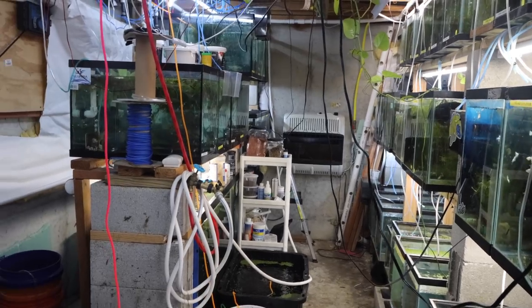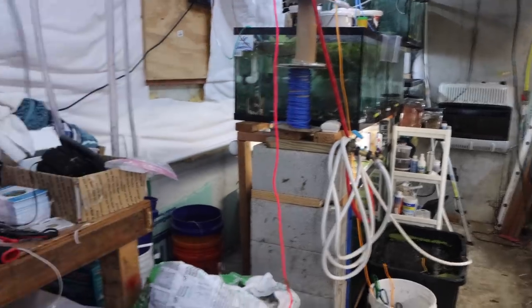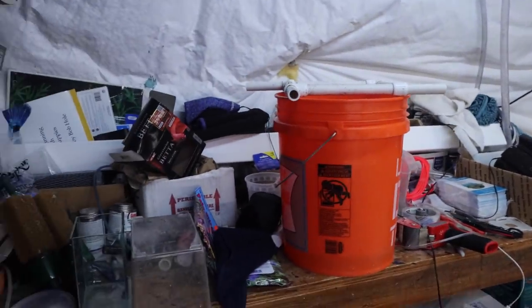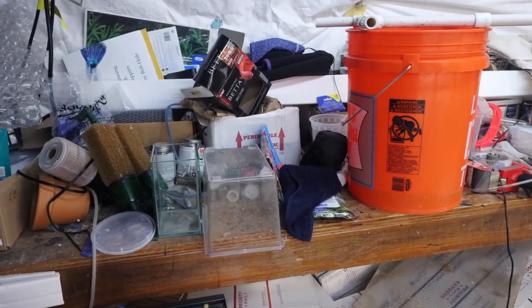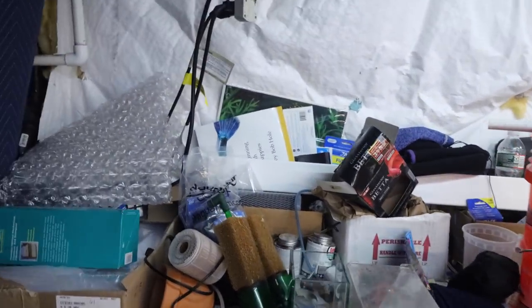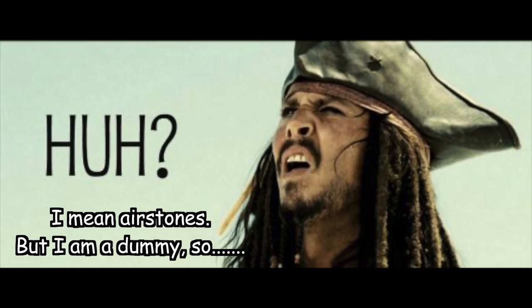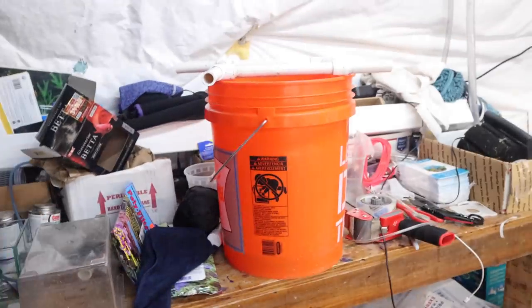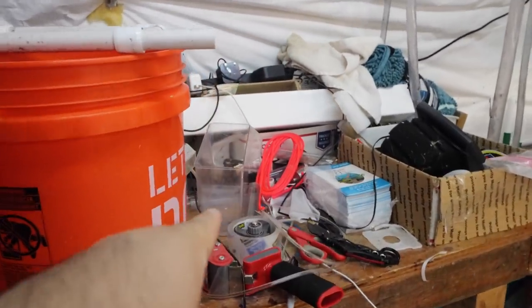All right, fishy folks. Let's take a quick tour of the fish room. This is not going to be an in-depth long tour, just a quick update. First of all, it is a disaster. It is a working fish room. I've been doing a lot of things down here, which I'll go over in a minute. You can see I have a ton of Never Clog air filters from Aquarium Co-op over there. I have camera stuff. I got a shipment from a breeder in yesterday. There's the bucket from yesterday. Some really nice airline from Cobalt. I'll go over that in a sec.